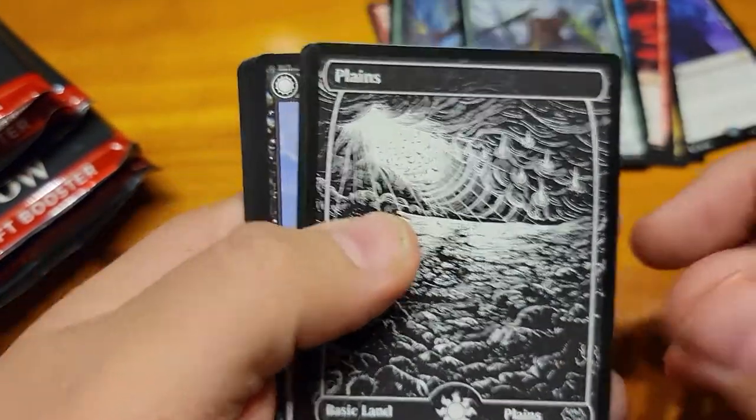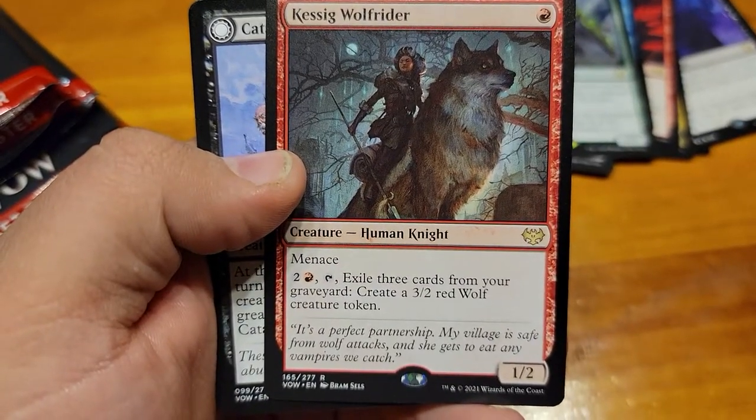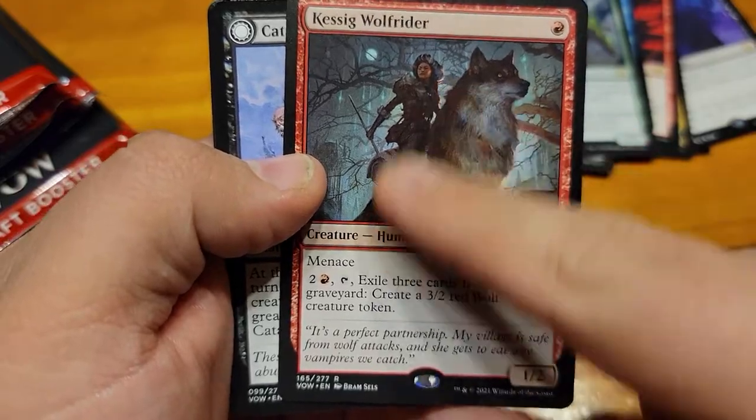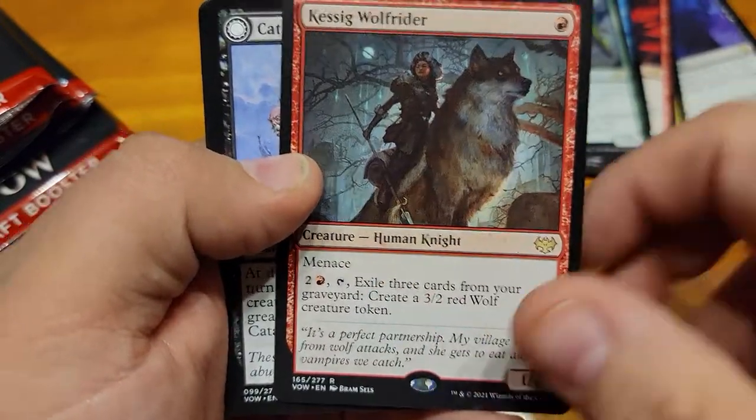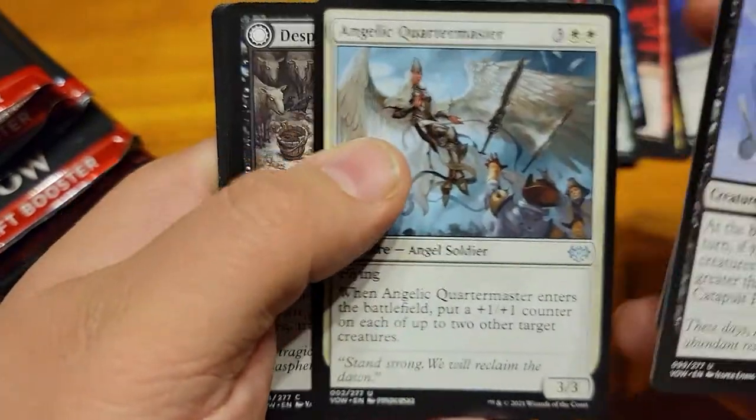Watermelon sugar. Hey. You mine. Ooh, one drop wolf. I know someone who's looking for this. Got it. Catapult fodder.